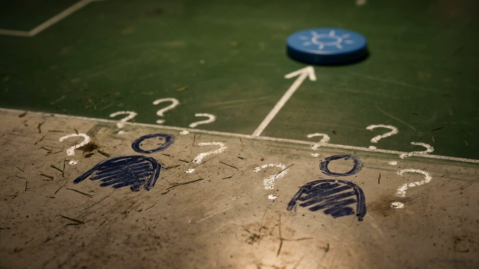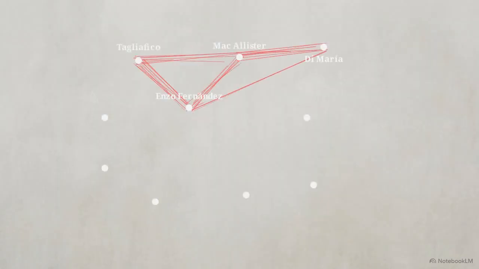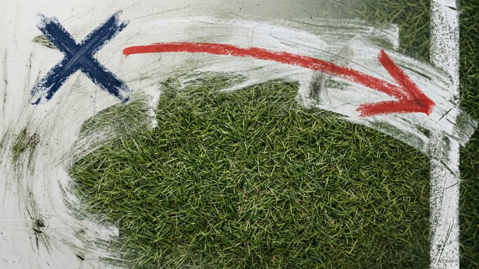The resulting disorientation caused delays in France's pressing alternation between Giroud and Griezmann, which allowed Enzo Fernandez to receive and distribute. This network data visualization demonstrates the execution. Notice how the clustering of successful passes concentrated entirely on the left flank. By unbalancing the pitch, Argentina weaponized Rabiot's man-marking assignment to tear open the center of the field.